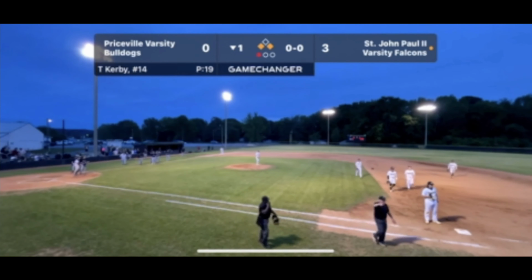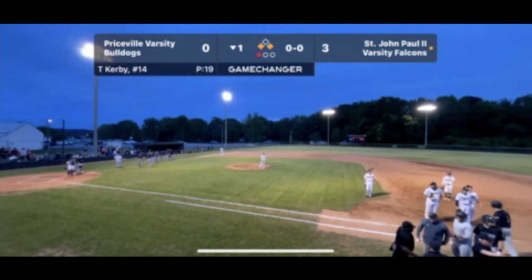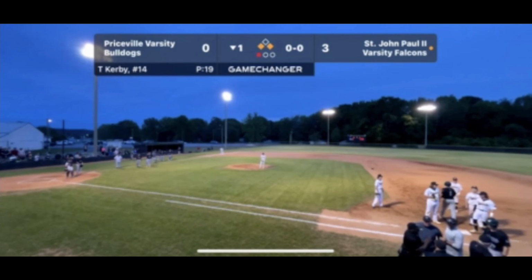All the position players start coming over, and the home team dugout starts to exit. By rule, everyone who left their position as a player is ejected. Those dugout players should have been ejected. The fielders, all of the ones that left their position, ejected. The runners on base, ejected. And I'm going to guess that if some people came out of the first base dugout, they should be ejected as well. Now, again, a playoff game, we don't want to end up in a situation where we're forfeiting a playoff game because they don't have players.